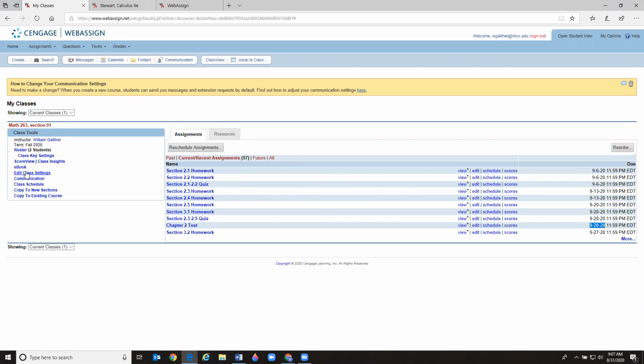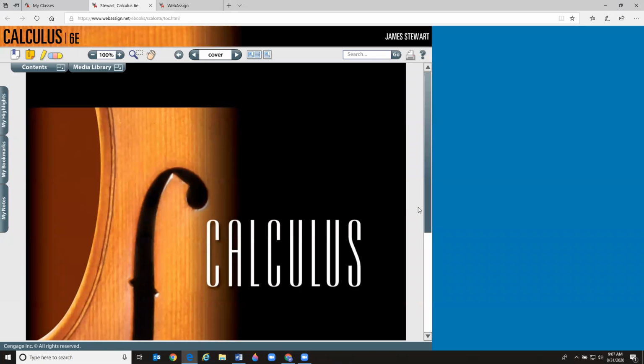You'll also notice that if you click on the link to the ebook, up will pop your textbook. It can be kind of slow to come up, so be patient. I had mine pulled up so we wouldn't have to sit here and wait, but the book is here. Anybody who wants to buy a hard copy can do so. The information for that is in the syllabus. I'll show you in just a minute when we go to the syllabus, but it's there.